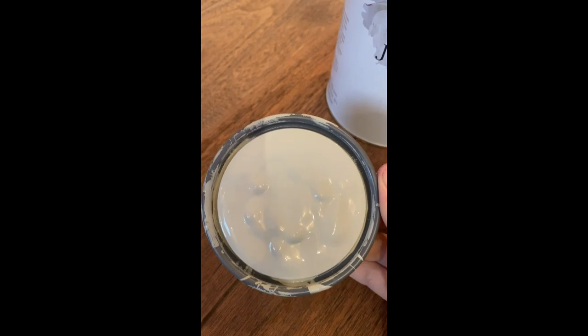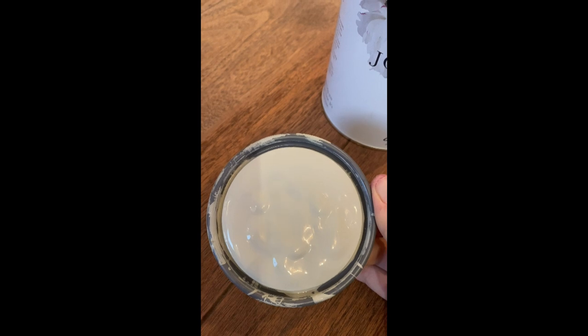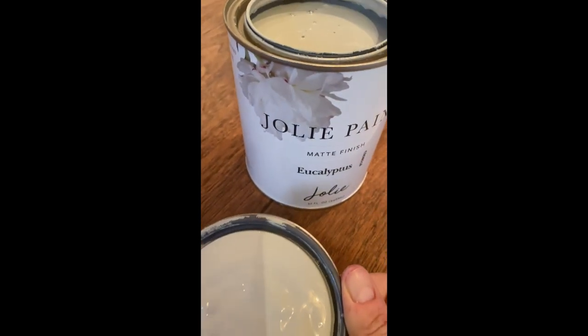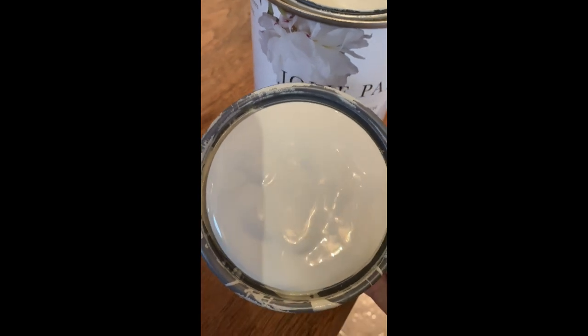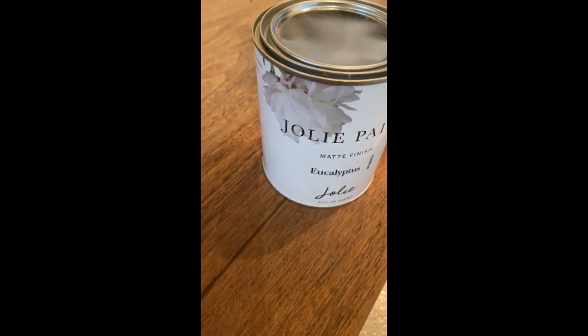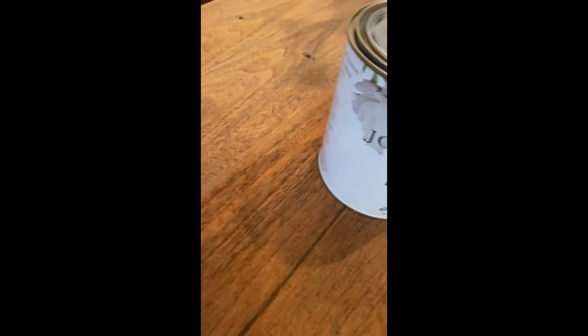And what that will do is offset that orange color. I picked this eucalyptus color because it has these really light green undertones, almost like a really light sage color. That way I knew that I would be able to tone down the orange underneath that I wanted to get rid of. So that is why I came up with this eucalyptus paint, and so far, it's doing a really good job.